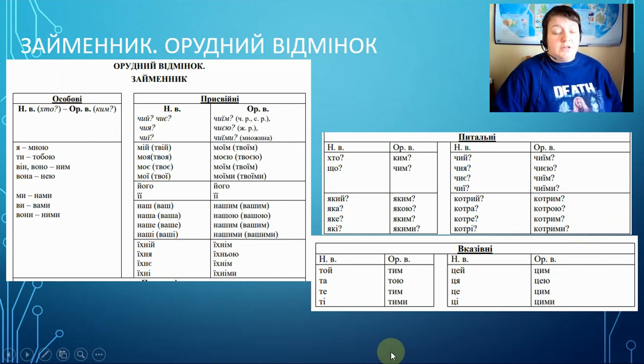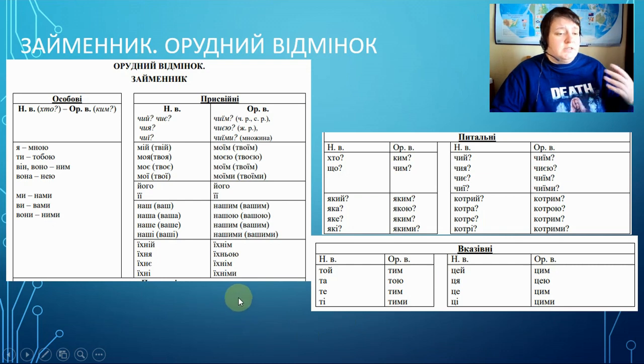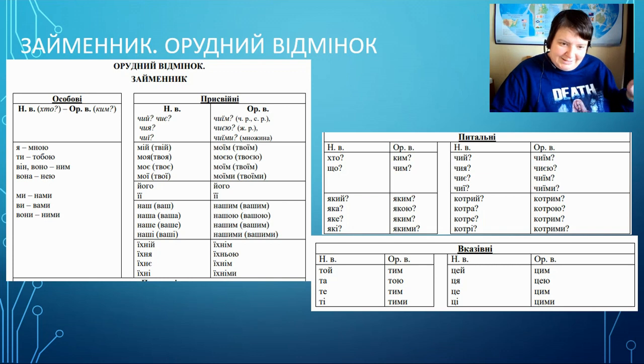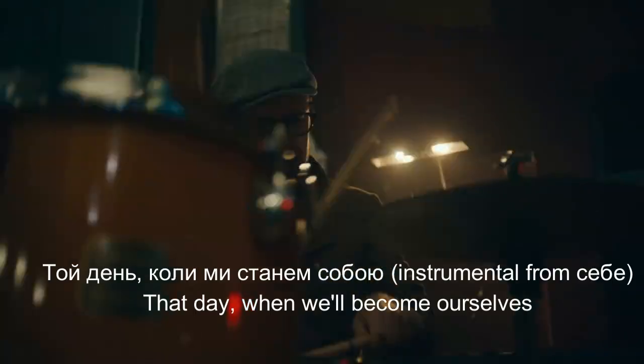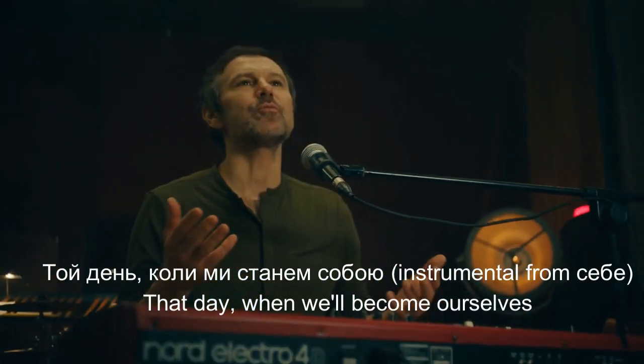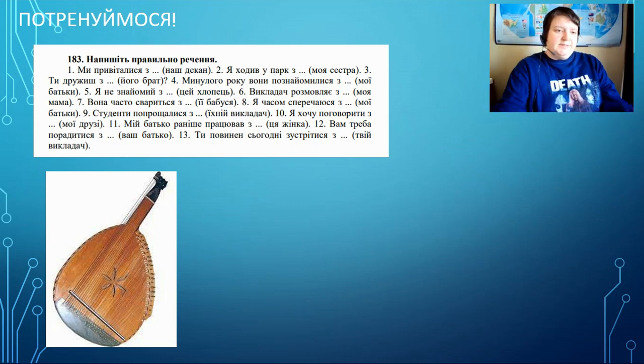If it's not clear for you, write me in the comments any question, and I'll try to explain more. But here there is almost nothing to understand. You just need to learn these forms, and that's it. And we don't have exceptions here. That's the great plus. Let's continue. Потренуємося. Let's practice. Here we have an exercise.